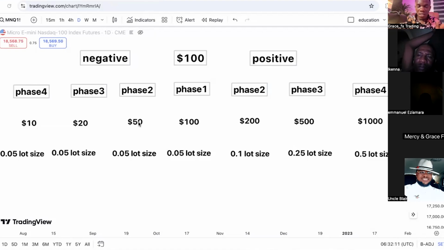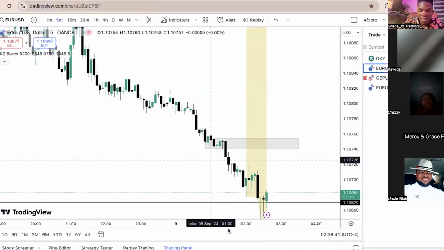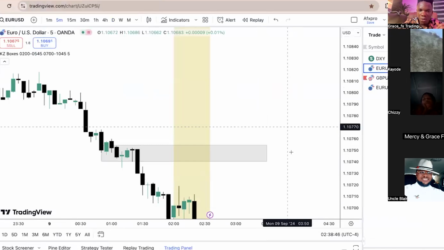Wow. I just checked Euro USD now. Price is not ready yet. I don't know why Monday always gives us this. I want to play straight today. So Euro USD is already making progress now, and I really want to execute a trade today. So where should we be looking?